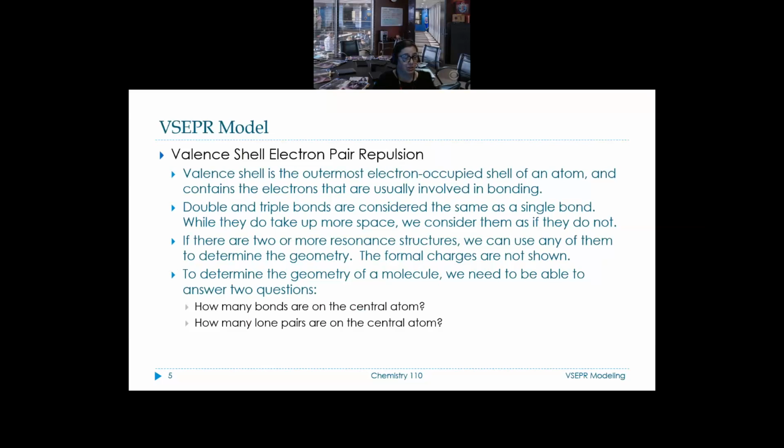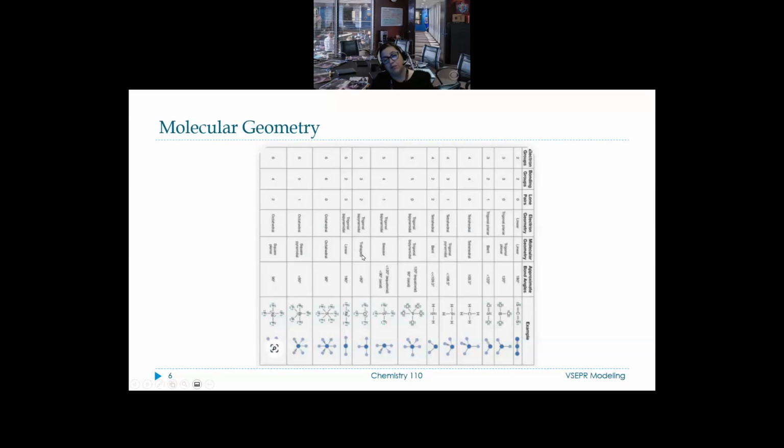Now, valence shell electron pair repulsion says that we want the maximum amount of space between all pairs of electrons. And so we're going to distribute them in 3 dimensions around that central atom in a way that minimizes the repulsion between those electron pairs. That's what this is talking about. The structures that we see when we do this are listed on this table. So we have something like trigonal planar, another trigonal planar. So the electron geometry is trigonal planar for both the trigonal planar and the bent molecule.